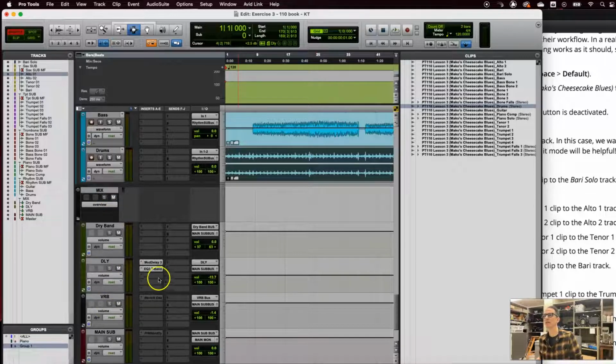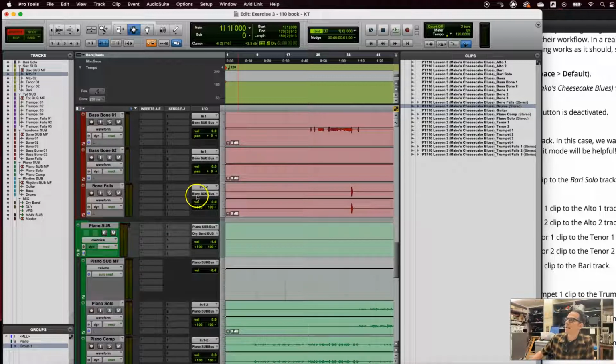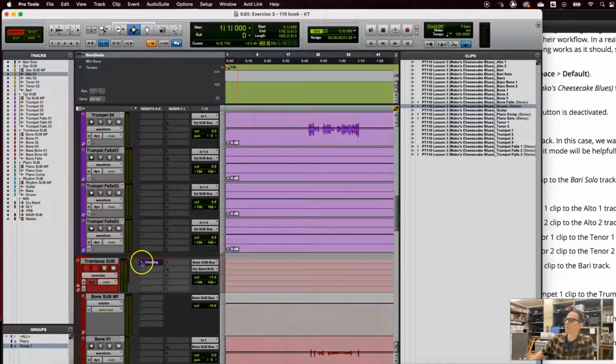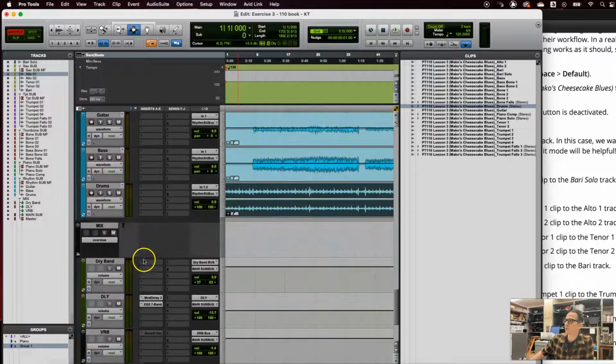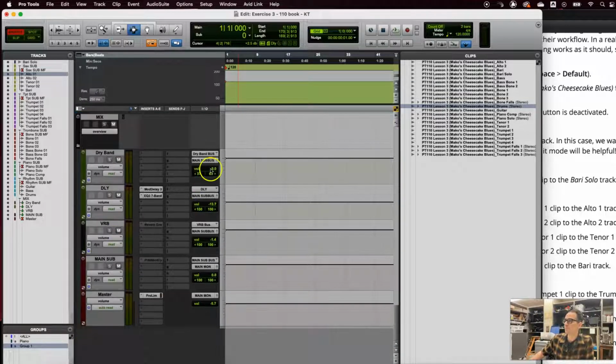So everything's being sent here. What's happening is by routing every one of these folders to this mix folder through the dry band bus, this mix folder contains a bunch of aux tracks. It's like a folder track within an aux track. Basically, groups of tracks are now being sent to this delay.